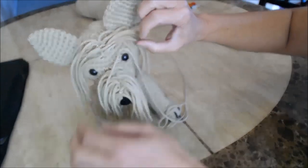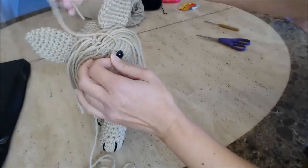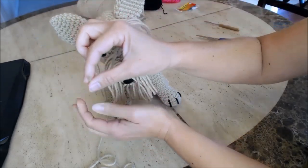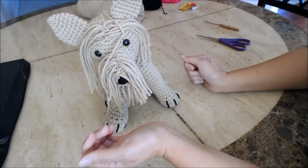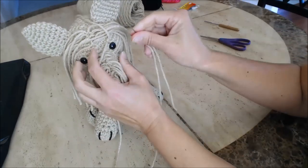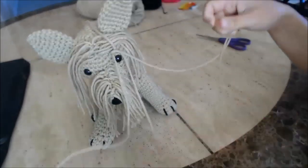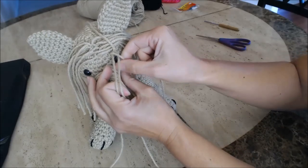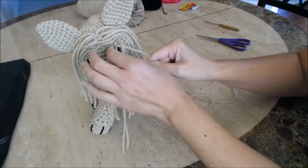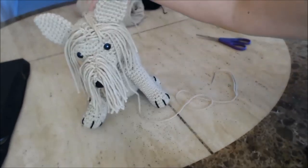Make sure you don't get your hair tangled in. Now on this one, you're going to want to leave the hair hanging back, and I'm going to make it about that long. So you want to have about that much length because it's just going to go in the back. And then you can go ahead and loop in the same stitch. You're going to make it the same length as the other one, and then just put it in the back like that.